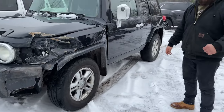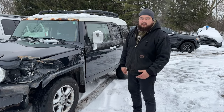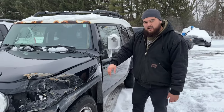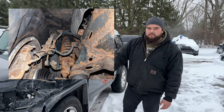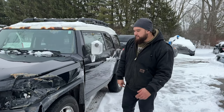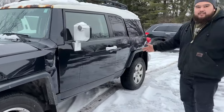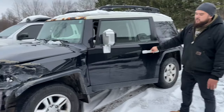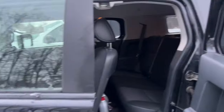He did send me pictures before we went out to go see it. We weren't expecting to buy it — we were just like, hey, it's only like 40 minutes away, let's go check it out and see what we're missing out on. When you see a picture with a little bit of rust on the bottom, and I think they took the picture at night — when you take a picture at night with the flash on, it really puts a lot of emphasis on the rust. That kind of scared us a little bit, but we came to check it out and sure enough, it's all mainly surface area rust on the frame. The body is super clean.